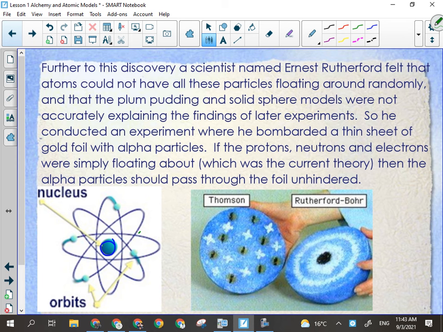His model didn't last very long. He puts all this effort in, makes a huge discovery. His model lasts like 5 years, okay? Because people then started doing experiments on the behavior of electrons. And what they discovered is electrons can gain and lose energy. And what they knew is gaining and losing energy makes you go faster. If an electron moves faster, it naturally will move further away from the nucleus. Okay? Rutherford's model doesn't explain that. His model said they're all the same distance away, right? And they're not. And in fact, they can jump away and fall back, jump away and fall back. Okay? And his model couldn't explain that.